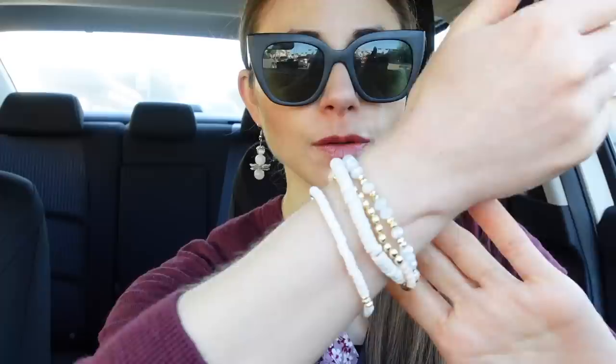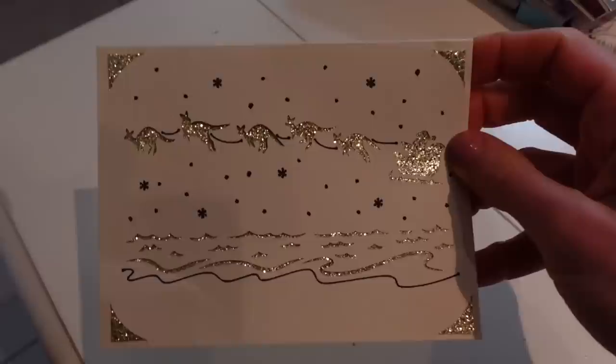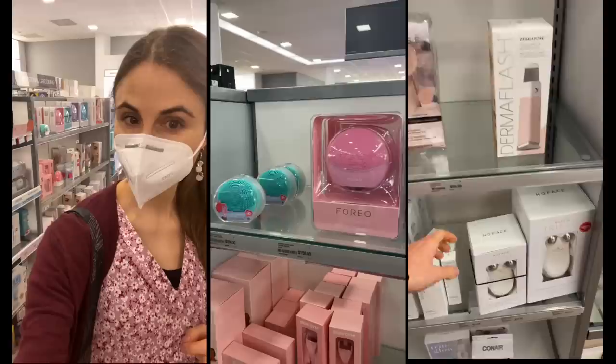I also have on these bracelets that another viewer sent me from her shop, Bill Bill Mare. The viewer who made the earrings for me sent a card she made on the Cricut die cutter — it's so cute with little kangaroos pulling Santa's sleigh. She's from Australia. Sad that the holidays are over, but today is a gorgeous sunny day — not dreary, not sticky. I'm wearing that sundress I got a while back from Target, made more seasonally appropriate with a cardigan that also offers some arm coverage.